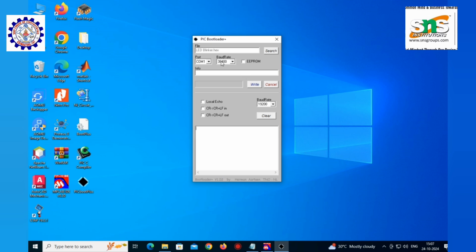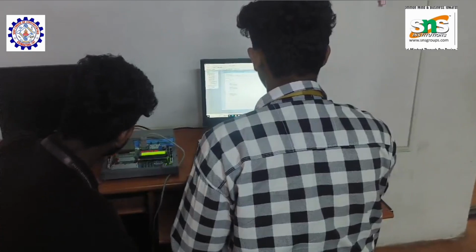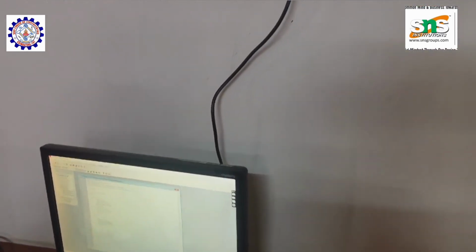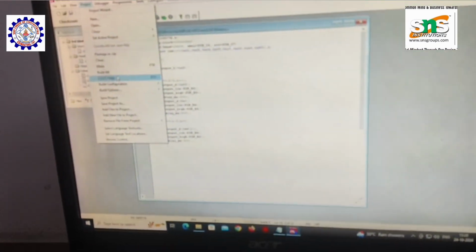For that I am using the boot plus loader. In the PIC boot plus loader, the file which we have already done is LED blinker, and select the file LED blinker.hex. Once we build, we will have this .hex file, so that has to be included.